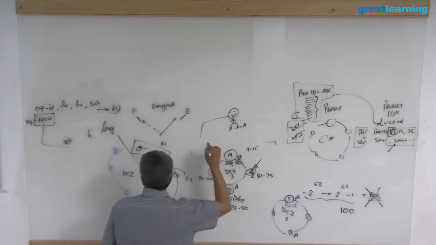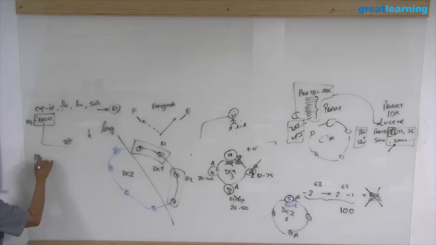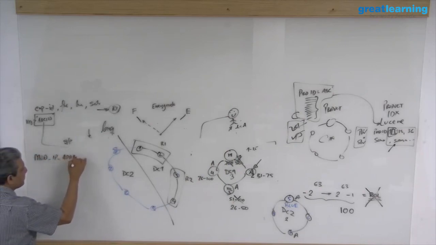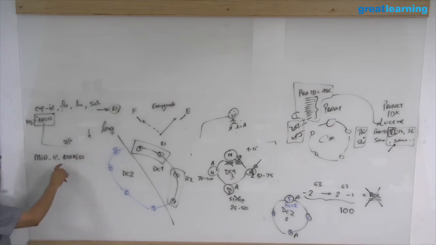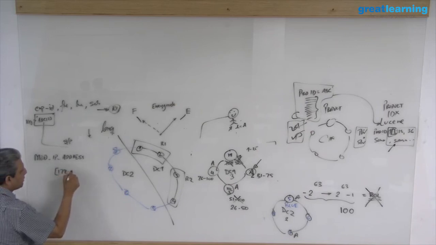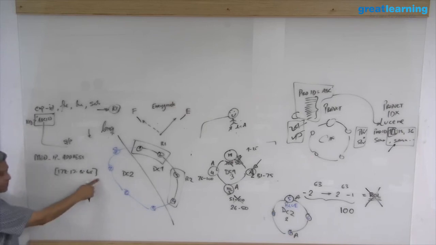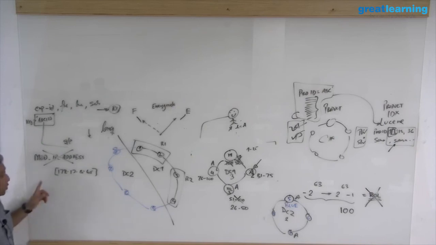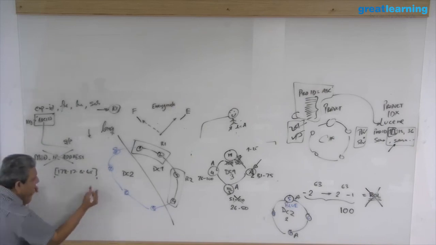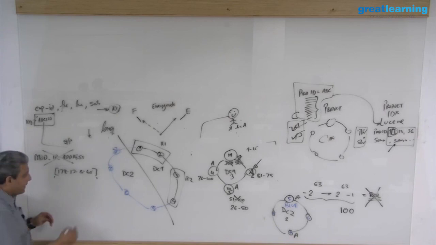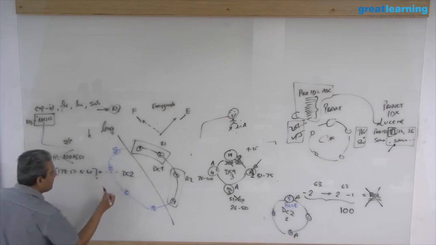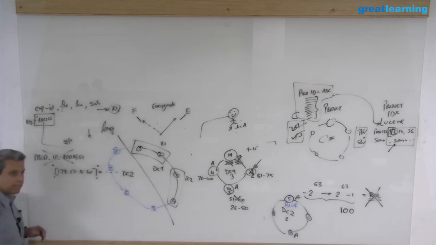So take, for example, if the original string was mod underscore IP underscore address, and if this has been replaced with, let's say, a square bracket 172.13.8.65, you cannot do this replace again. So you'll have to modify your SED command and use this as the replace string. Got that? And then you say equal to whatever the right IP address is, because this is what you want to replace. Are you getting this?